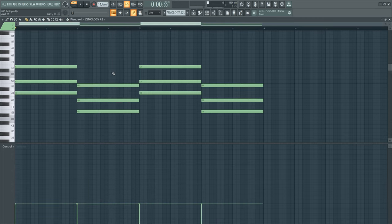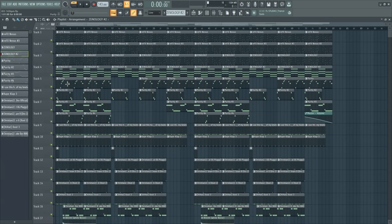And then I just made these piano chords with the minor chords of the pad, just to complement the whole melody a bit. But this is like a background sound that you really don't hear. So yeah, just very small texture sound.